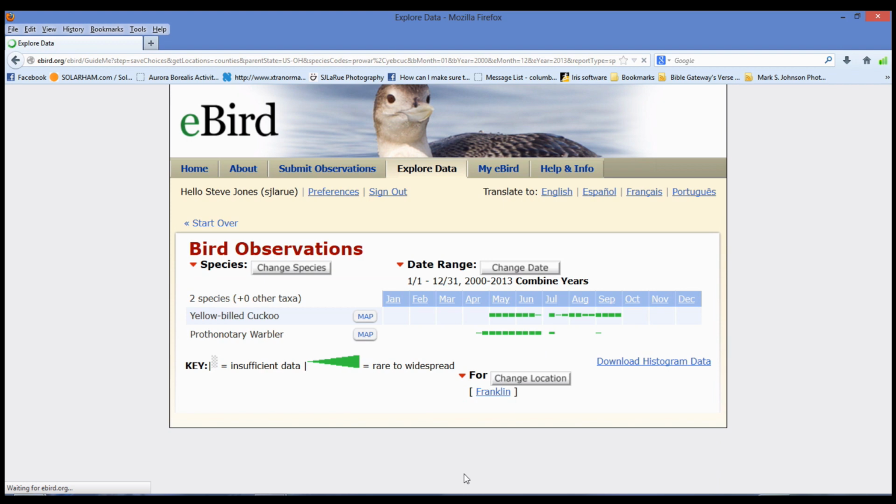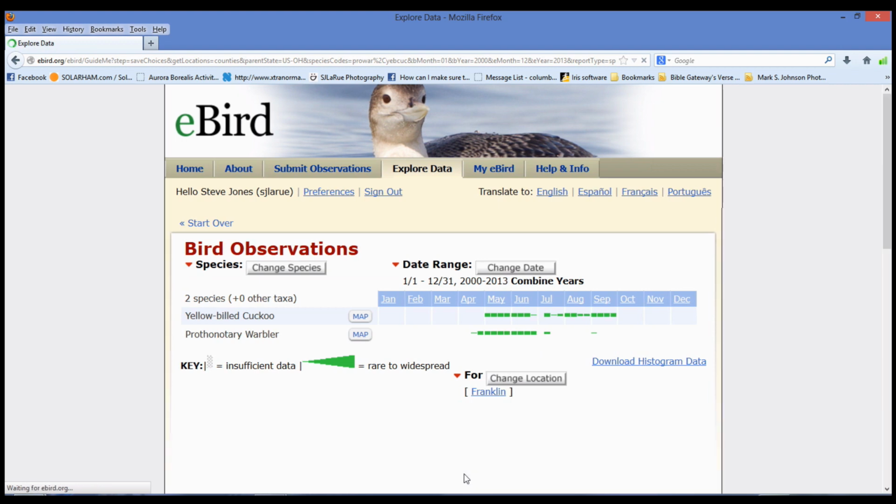You can choose up to 15 counties, so you could put Franklin County and Ottawa County. Ottawa County is where Magee Marsh is. All right, again, here we are, May. It looks like all through May and all for both birds is the best time to get it. You notice here that they are not reported in Franklin County in April. So that means that April's probably not going to be a good time to find them. They're also not reported in October. So see how those bar graphs show you where that data is.